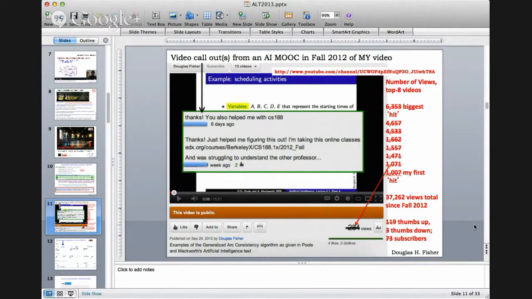But what happened after I did this is other students started finding my lectures online and started using them. This was quite a revelation. When this first started happening, you can see the student comments here. They were coming to my YouTube channel to look at my AI videos. These were students in a UC Berkeley MOOC in artificial intelligence, MOOC students coming to my YouTube channel to remediate their understanding of some of the content that had been described in that MOOC. So this was good. I went back to the discussion board and verified this.